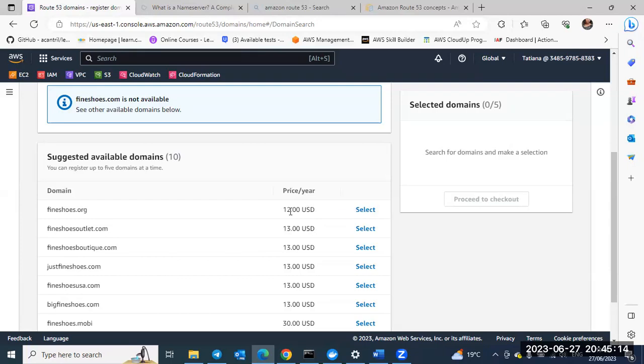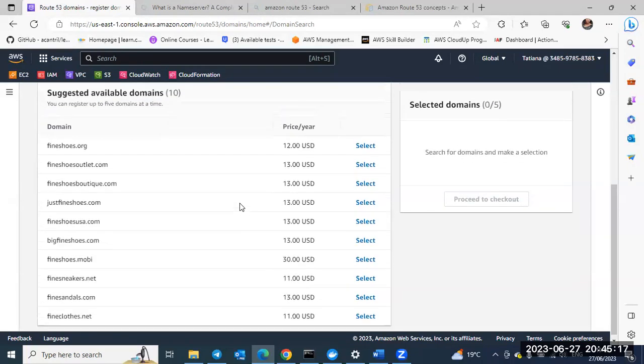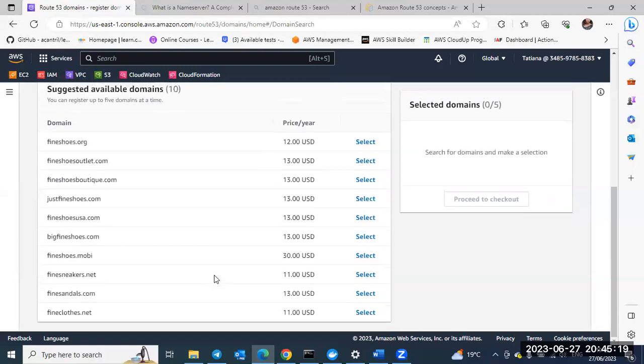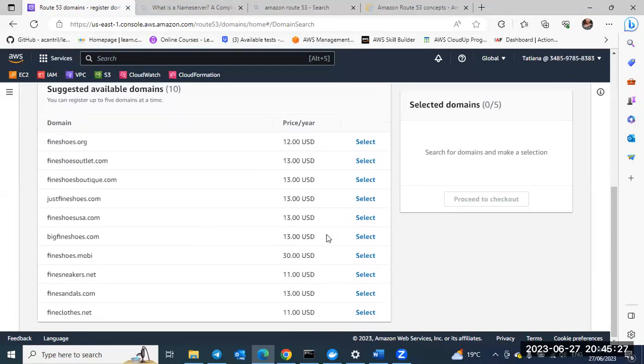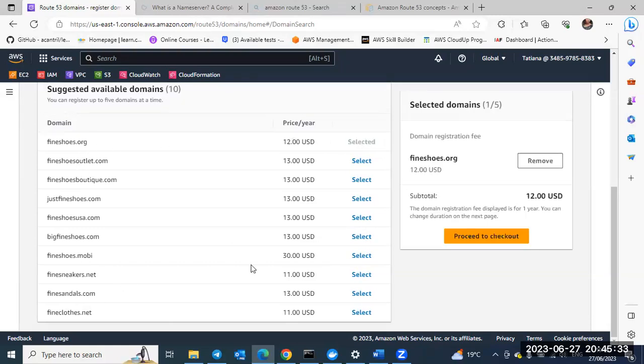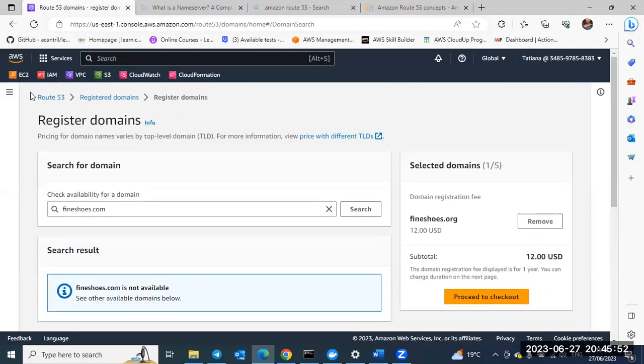So when you say, I can select it, that is why I'm saying we should not do this one, because you have to pay and you need to be certain about what you want to do before you come and buy a domain, register a name here. So I can select, for example, fineshoes.org. I will select it here, and then I'll proceed to check out. When I proceed to check out, I probably have to pay, and then I'll enter my information, my email address, the information of the administrator, the person who is registering this name, and so on. And then I'll have a domain name. So we are not going to do that.